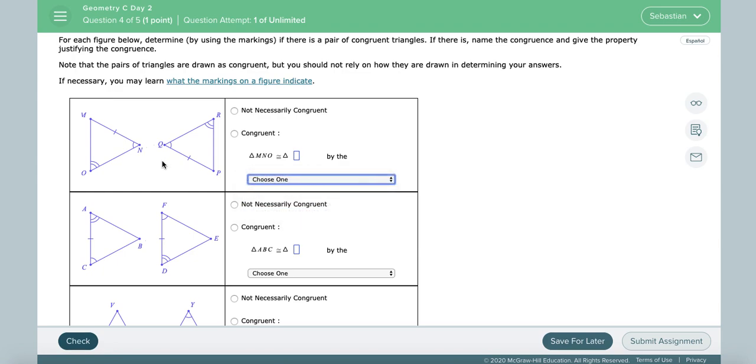So let's look at this first one right here. So we have an angle, then a side, okay? An angle and a side. Now we have angle, then a side right here. Okay, so this would be angle, side, which would be this one right here. So now let's choose this option. If we're going from M and O, we're starting with the M, the angle that does not have any markings. So that would be P. And then the N has one marking, which is a Q. And the O corresponds with R. Okay, so it would be that option.